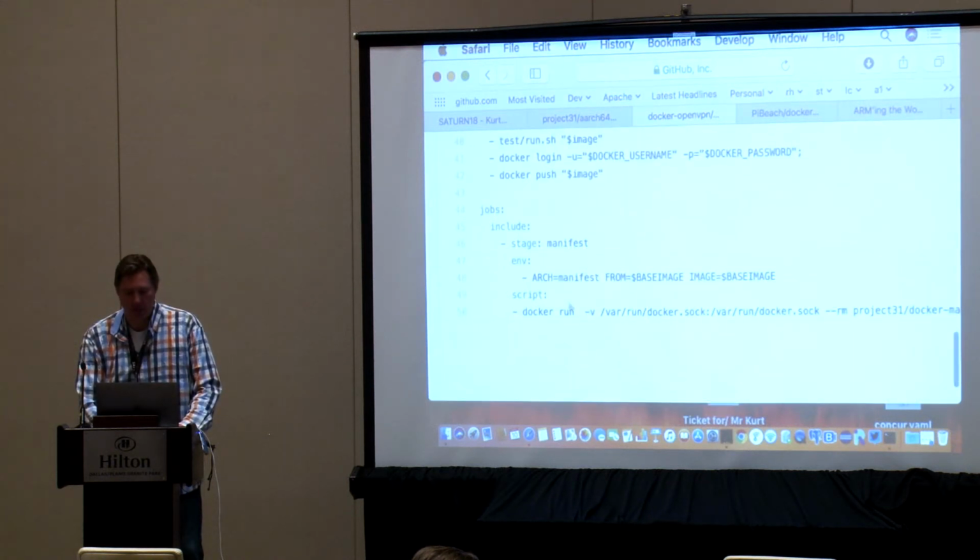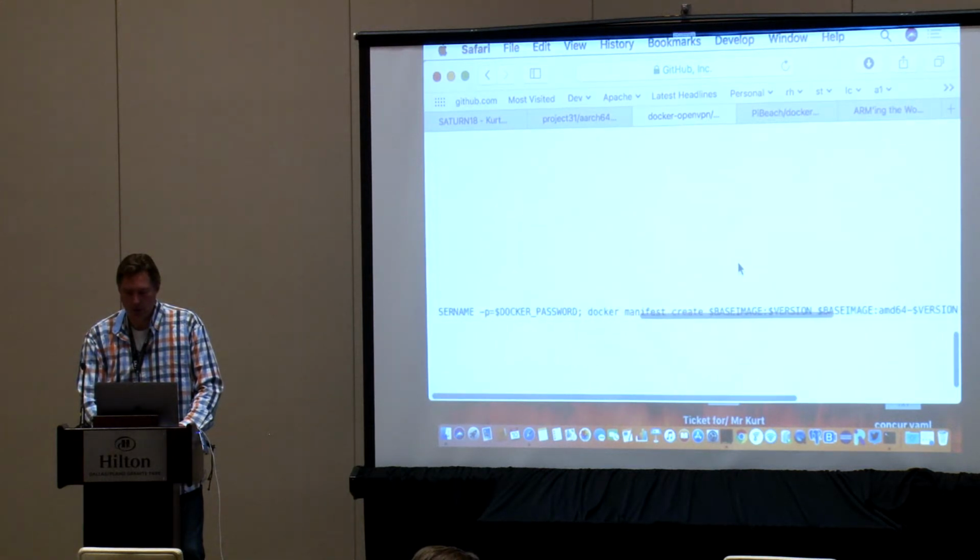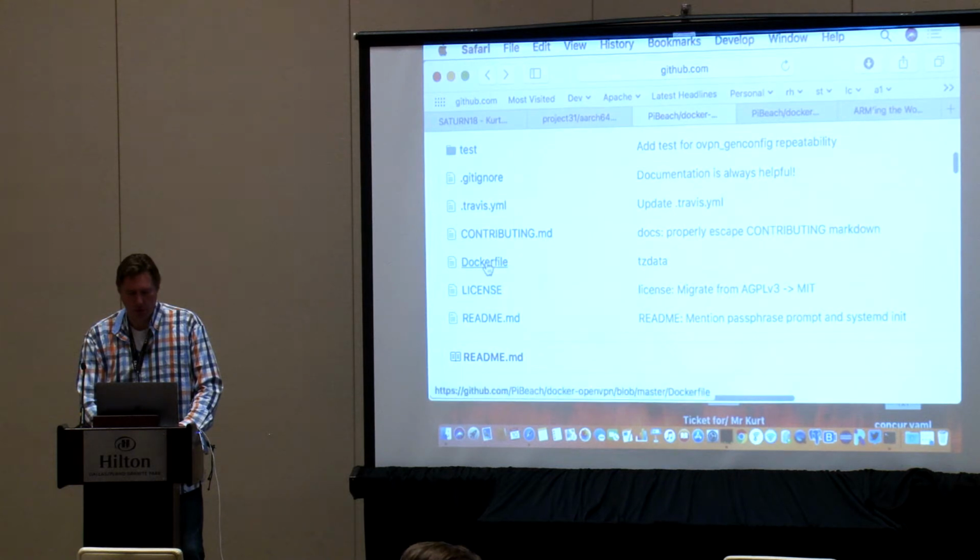And then finally, I'm running the Docker manifest command here to create the manifest based on the two architectures that I have, and I'm doing a Docker push, so it pushes it right up to Docker. To show you that I really have only one Docker file in here, this is my Docker file.